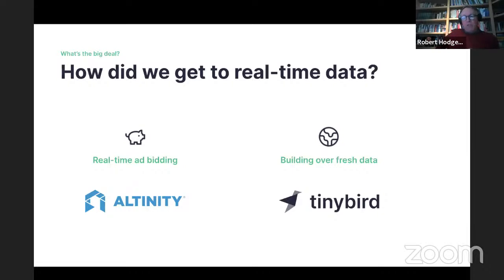One of the questions they wanted to answer from this flood of data is a really basic one: how much is an ad impression worth? If you're running a platform, and you and I both run ads, and probably a lot of people on this call do, you're always trying to figure out, am I getting my money's worth?